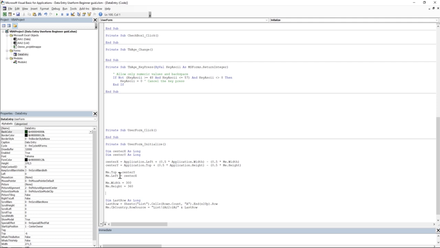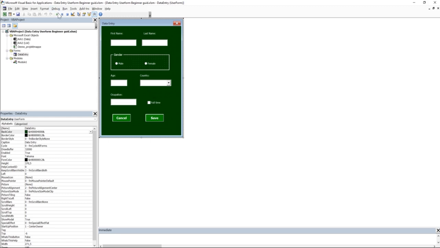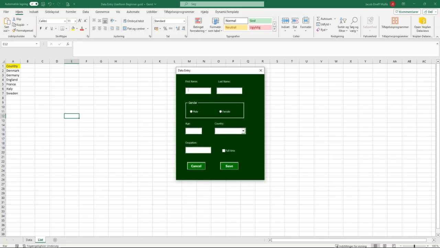So now we set the user form size and the position of the screen. Let's test it out. So double tap here and run. It is positioned in the middle, and I like how tall and broad it is. So this is a way to control the size of the user form, no matter what screen you're watching on, and that it's positioned right in the middle, if that's what you prefer.